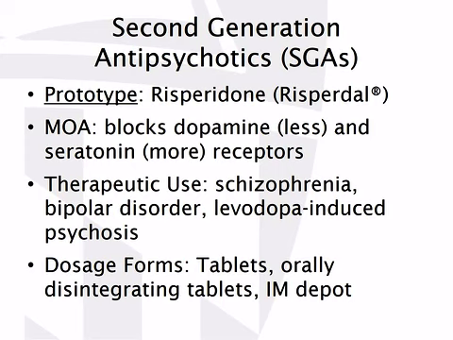These drugs, obviously they're used primarily for schizophrenia, and these drugs are effective at reducing the positive symptoms, just like the first generation agents. But they're also very effective for improving negative symptoms as well as cognitive symptoms. These drugs have been used in bipolar disorder, as we've discussed previously, and they can also be used in psychosis that's related to levodopa use. The risperidone in particular is available as tablets. It's also available in an orally disintegrating tablet, and there is an IM depot form available as well.